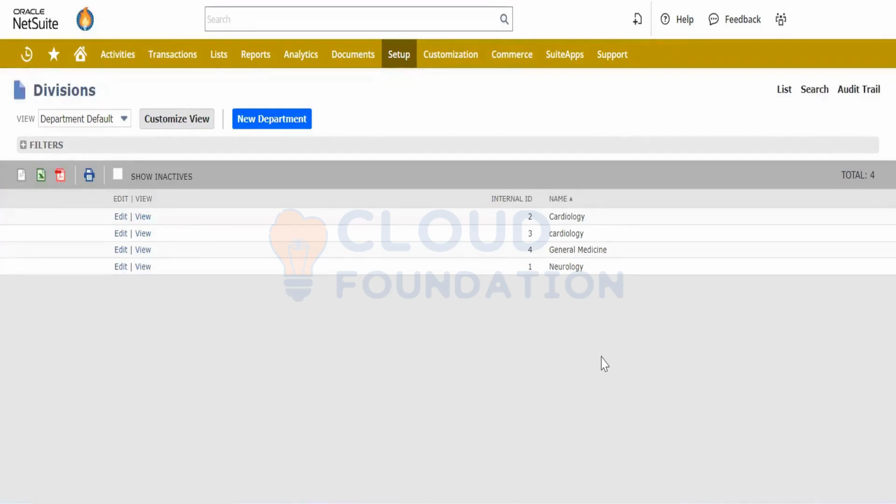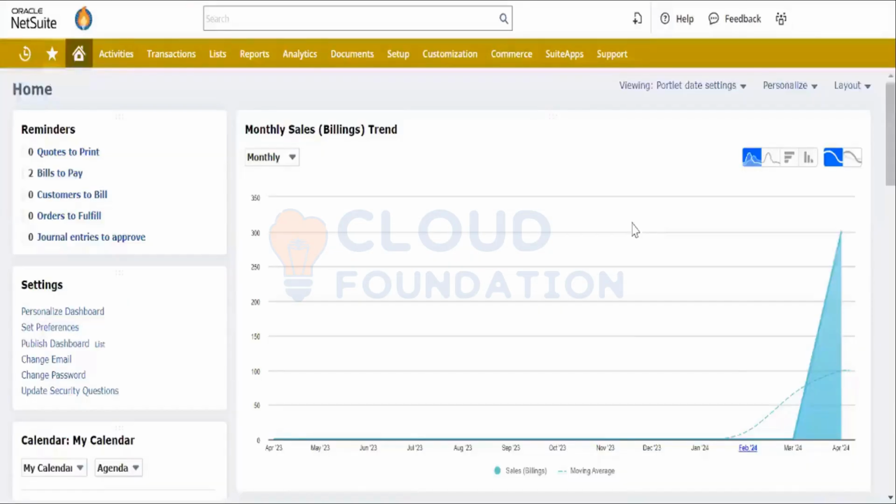That is the reason you have the departments of cardiology, general medicine, neurology, maybe ophthalmology and then endocrinology. All these things you can have as different ones. Any items that you define can actually be categorized into different classes. Let us say you have hardware items, software items, mechanical items, your furniture. That way, you can differentiate between your items based on the classes.